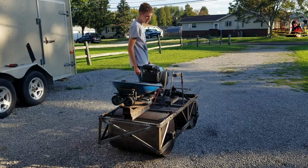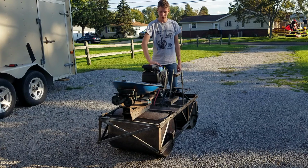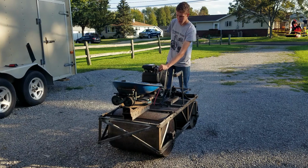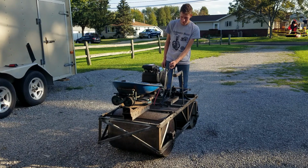All right, what we'll do here is it's gonna be a cold start. I pushed it outside. You can see the head's hot, muffler's cool. So we shouldn't need any choke today. Got gas in the tank, got oil in the engine. All right, let's fire this puppy up.